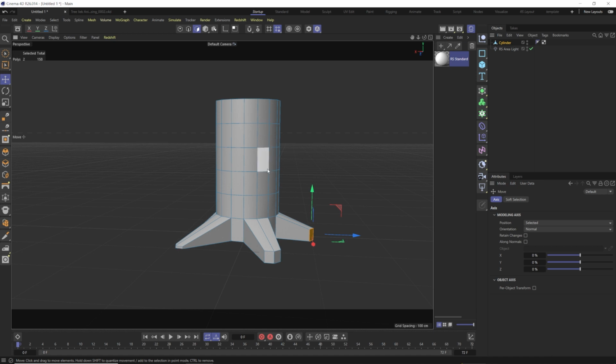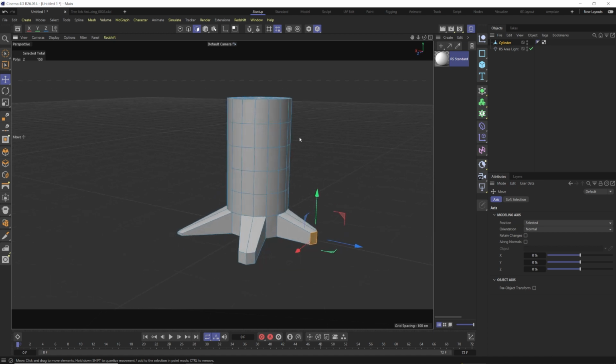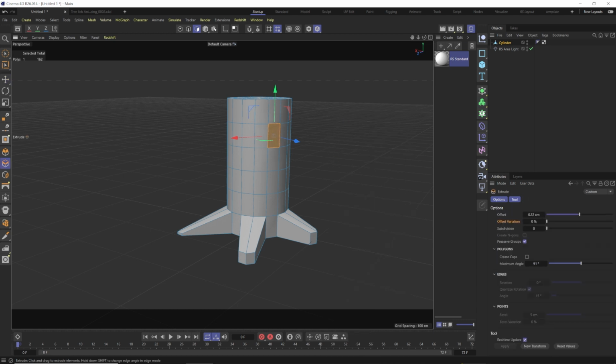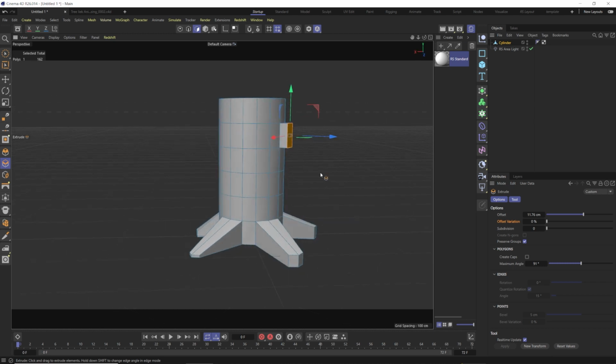And so what we want to do now is create those little branches that come out. So we're going to grab our square, like let's say right here. And when I say square, I mean polygon. And we're going to right click and hit extrude, click and drag in the empty space, come out a little bit. If you don't want to hit extrude, you can hold Control and just click and drag, and that will make a copy and instantly create those planes for you. So rather than using extrude, you can do that to adjust certain polygons.